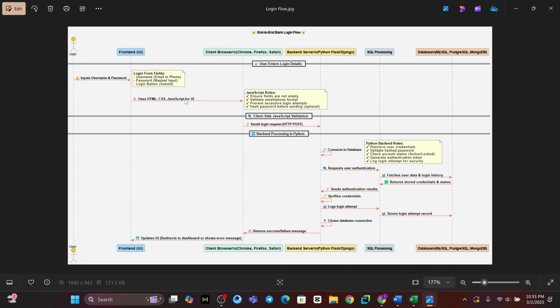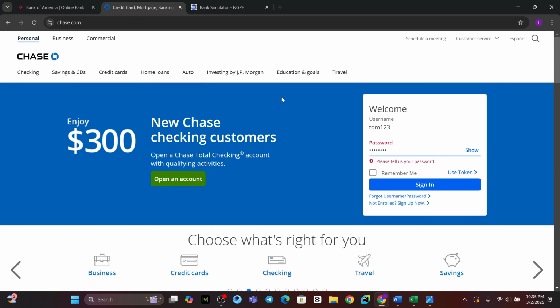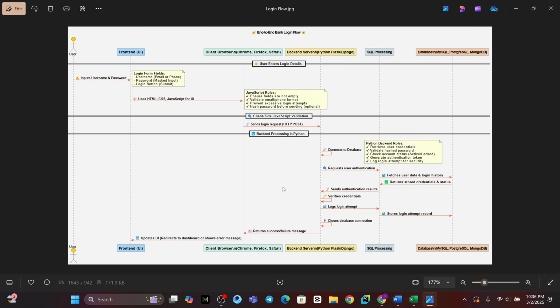So, what JavaScript will do here for the UI, like you can see this UI. And here, the next thing you can see here is the client browser. It can be either Chrome, Firefox, Safari, Microsoft Edge, or any other browser, right? So basically, what we are seeing here, everything is happening on the browser here, right? That's why we are mentioning it as a browser. And basically, when we say client, it means the browser, right? Over here, the client is referred to as the browser.